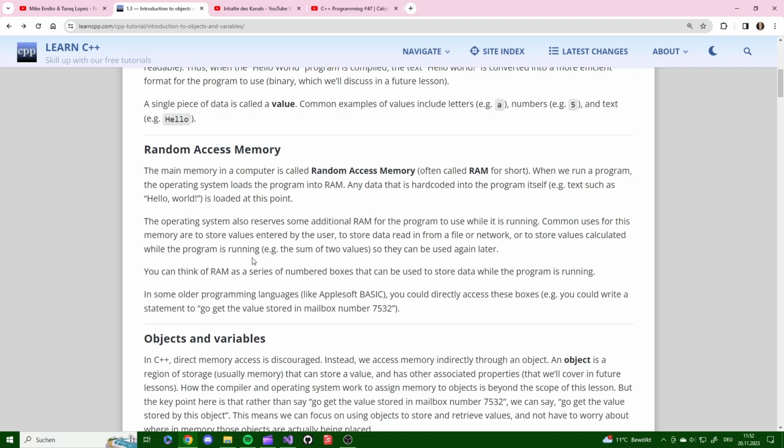When you start a program, it can manipulate our data directly and work with it. You can think of the RAM like little numbered boxes that will be accessed while the program is running. This is why it's very important that we have it. Otherwise, our computer could simply not run, because our values could not be calculated while the program is running.